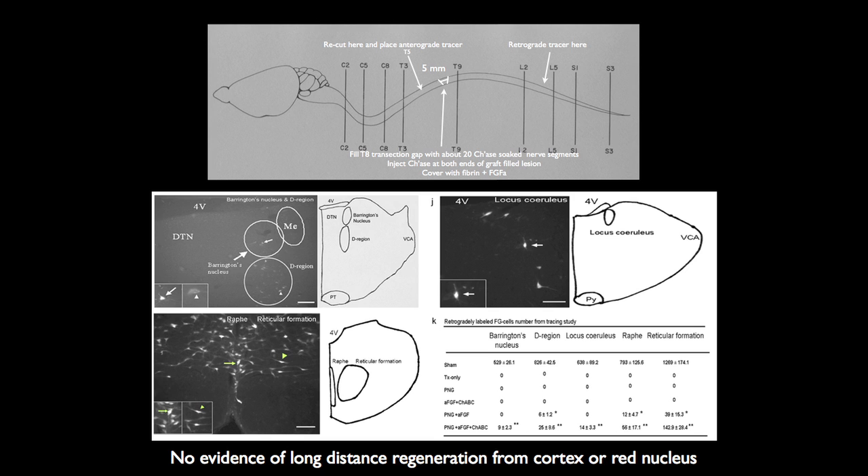Some neurons can grow. What neurons are these? Who can grow this well in the adult spinal cord? So we put a label to look at who these neurons are that are sending axons across. Some come from the spinal cord — they're called propriospinal. But for urination, you really want the pontine micturition center, called Barrington's nucleus, that controls your bladder and sphincter, and the so-called D region. When we put a label way down in the lumbosacral cord and look for neurons in Barrington's nucleus and the D region, there they are. They have sent axons from there all the way down. It takes six months, but they can do it.